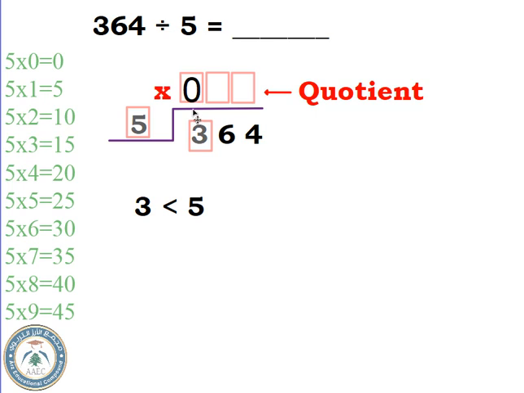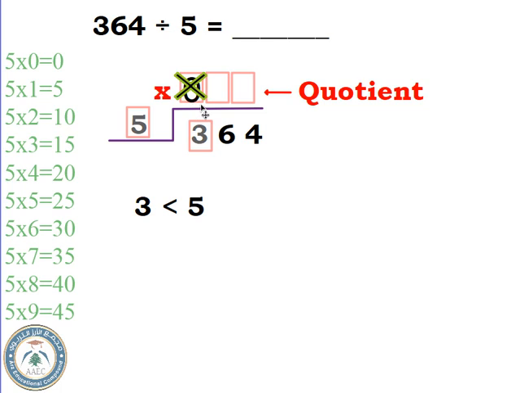When a number starts with a 0, we can cross the 0, and the number will be a 2-digit number instead of 3. So your quotient will be a 2-digit number. So whenever you have a dividend with the first digit less than the divisor, the quotient will start with a 0. This is why you will cross a digit, okay? So instead of having a 3-digit number, you will have a 2-digit number, and you will say that your quotient will be a 2-digit number, not a 3-digit number.